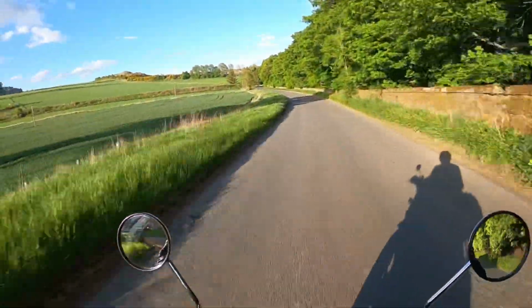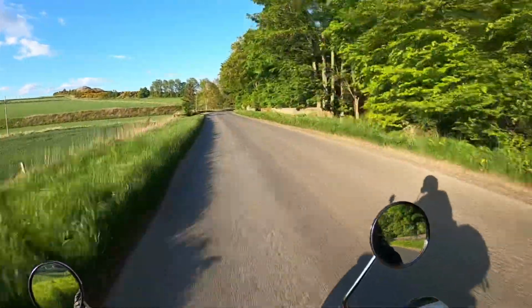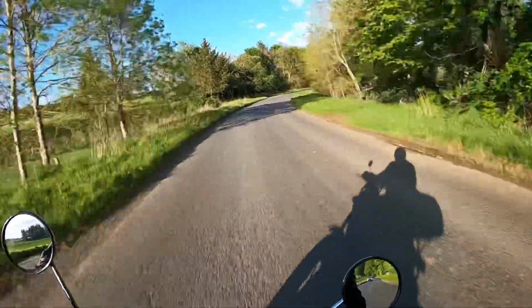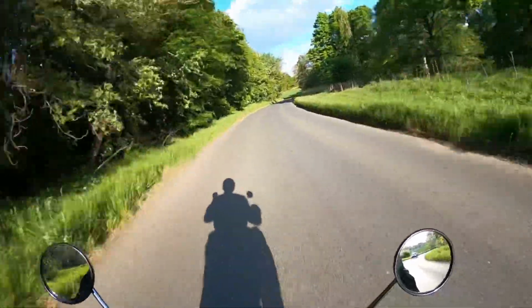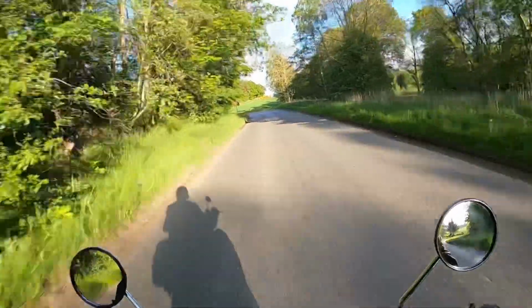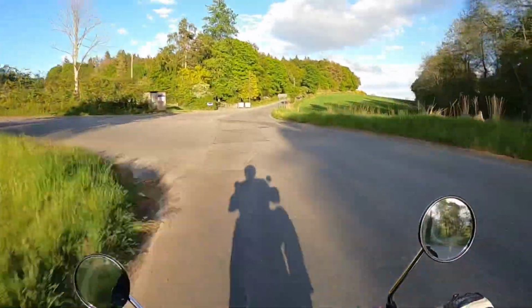So it's certainly throatier than the standard exhaust, which you know it would be, but it doesn't seem to be too farty, which I was a little bit concerned about. It sounds alright. It sounds like a single cylinder pit bike, really. Not quite as offensive.